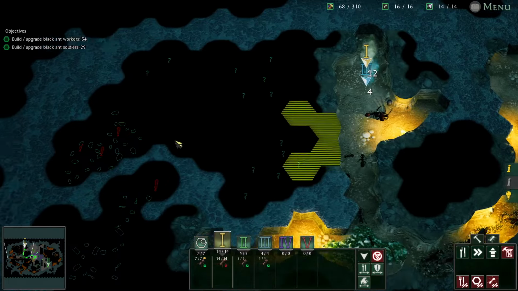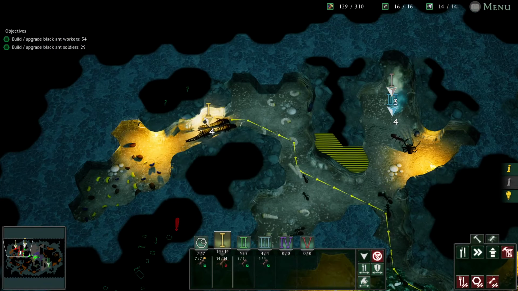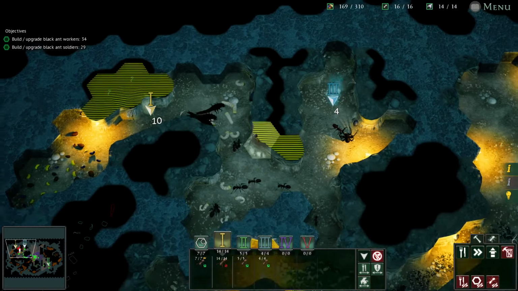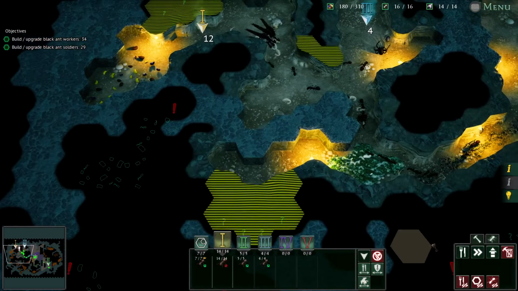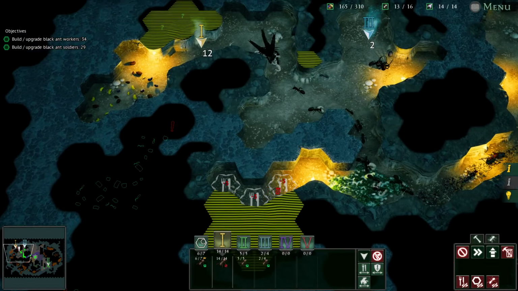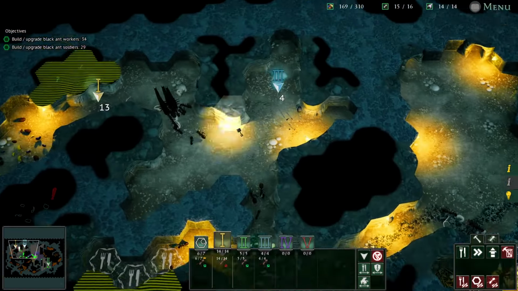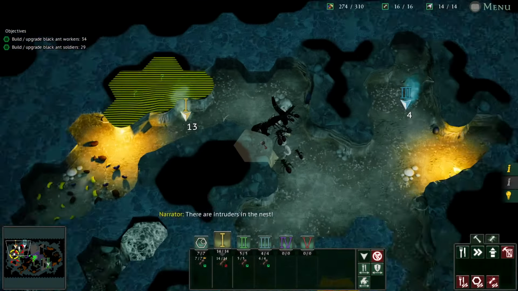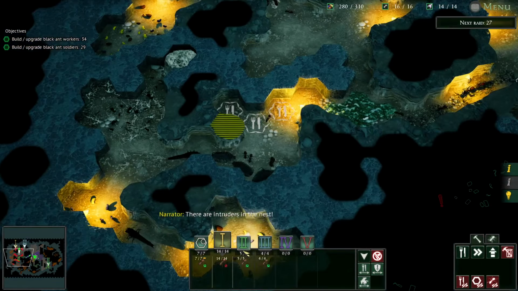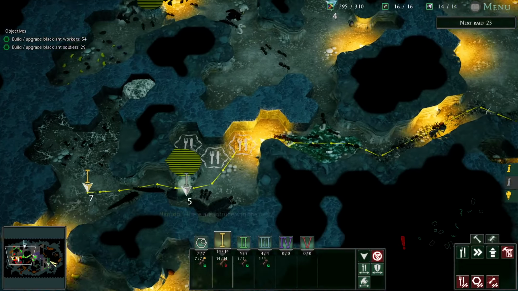So, dig here. Okay. This should be easy enough. Down here, I see some food chambers nearby. You're supposed to be easy. Intruders in the nest. You fight here as well.